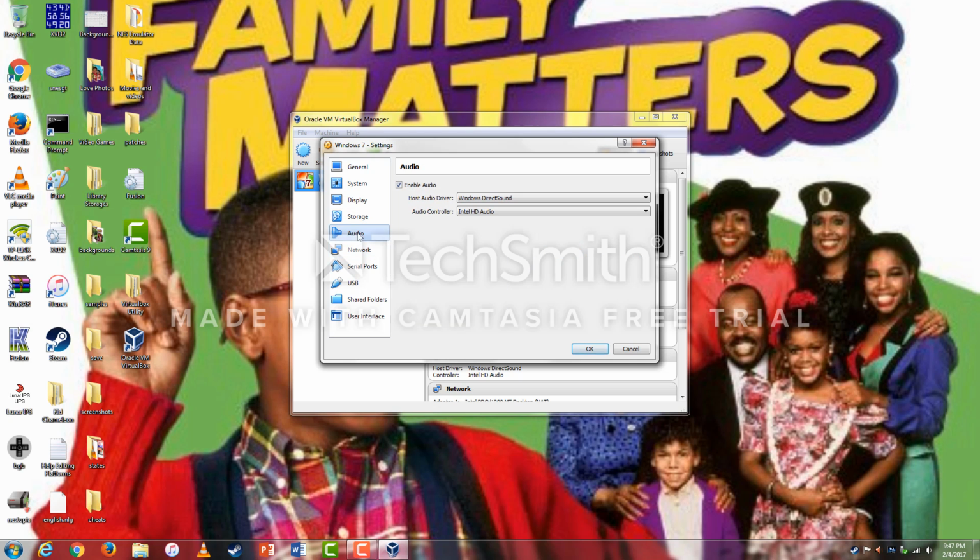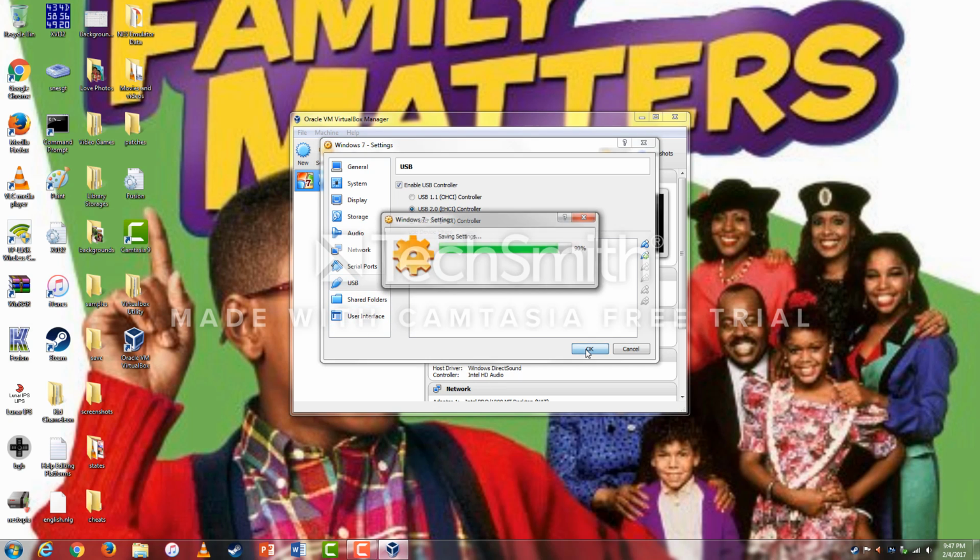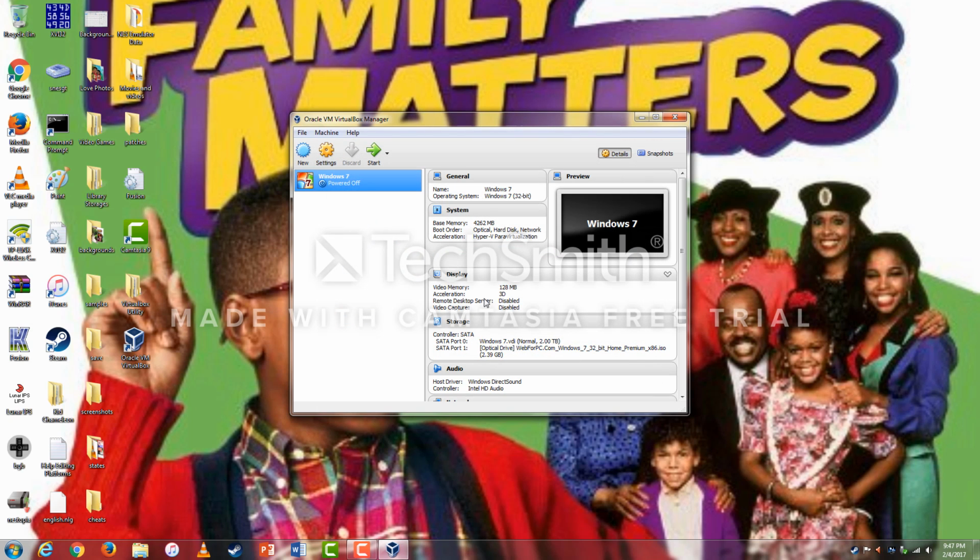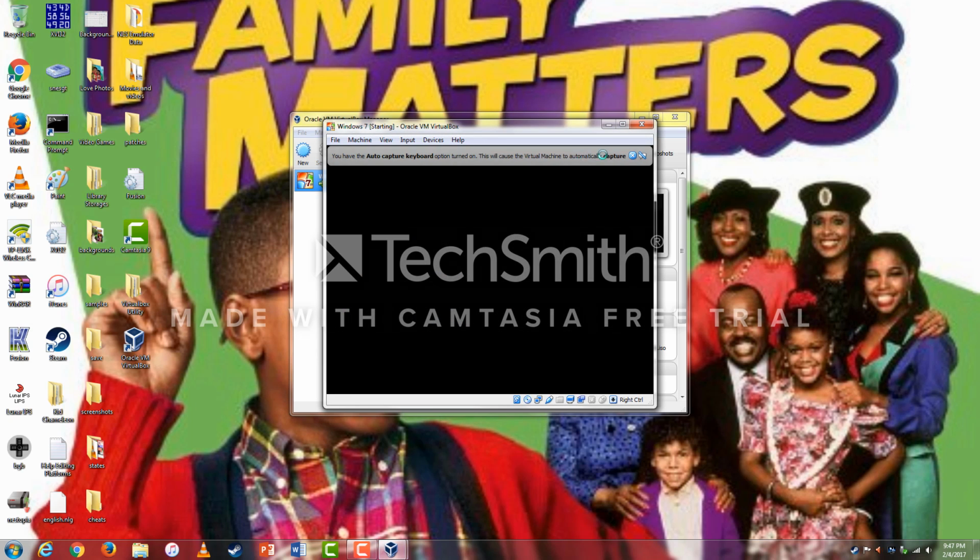Now we can leave all this alone. USB 2.0, yep. Okay, we're gonna click OK. Now we're ready to start our virtual machine. So we're gonna click on start. Alright.